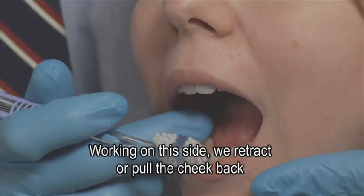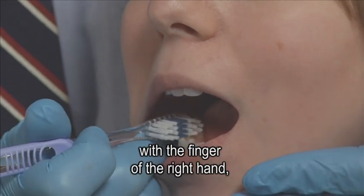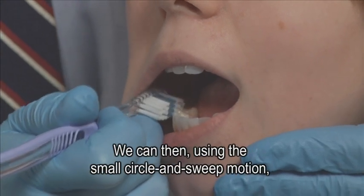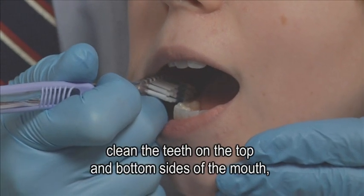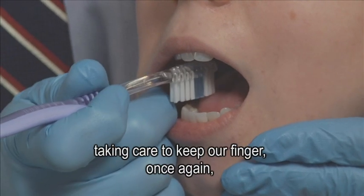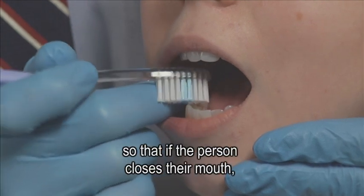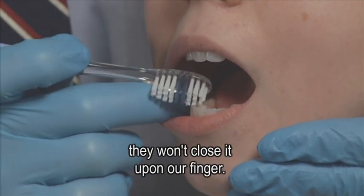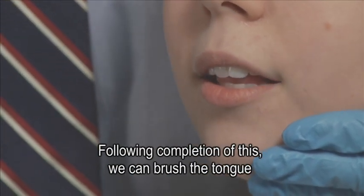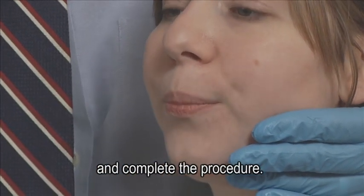Working on this side, we retract or pull the teeth back with the finger of the right hand, the same hand that's holding the toothbrush. We can then, using the small circle and sweep motion, clean the teeth on the top and bottom sides of the mouth, taking care to keep our finger once again out from in between the teeth, so that if the person closes their mouth, they won't close it upon our finger. Following completion of this, we can brush the tongue and then exit the mouth with the toothbrush and complete the procedure.